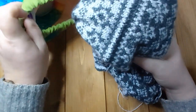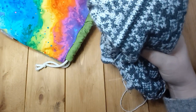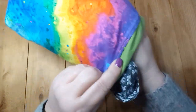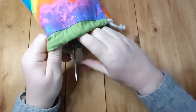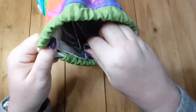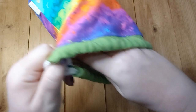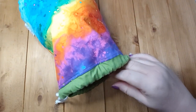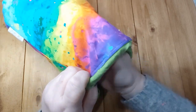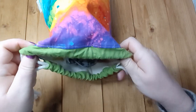Because it is spring now, I may not actually release it till the autumn. So once I've finished it, I might get the pattern done and then put it on hold till the autumn. I actually designed this to use for workshops, and I'm not due to teach that workshop for the next few months over the summer anyway. So I might put that on hold till the autumn. We'll see.